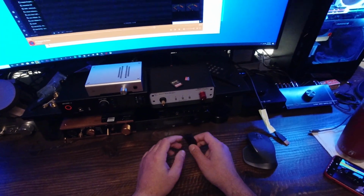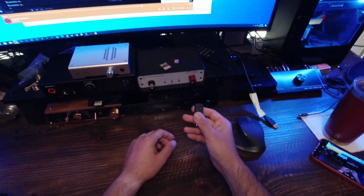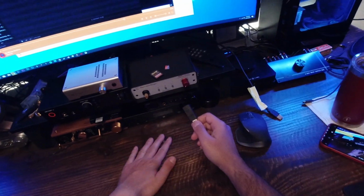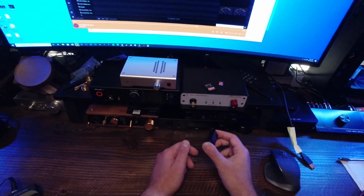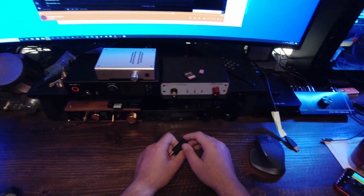I'll upload a conclusory video, and we'll talk a little bit more about this stuff, hopefully later today. If you've been interested in buying something like this, hey man, you can do whatever you want. Maybe it'll work with your system. Maybe you have a very specific setup that this thing will like. Maybe you have an extremely noisy USB port and this thing will be able to attenuate some of that noise. Potentially possible. That's possible. I've never ruled that out.